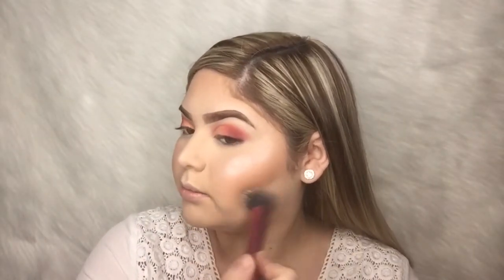So next I am going to be dusting off that bake, and while I'm doing that I am going to be blending it out because I do not want a harsh line.